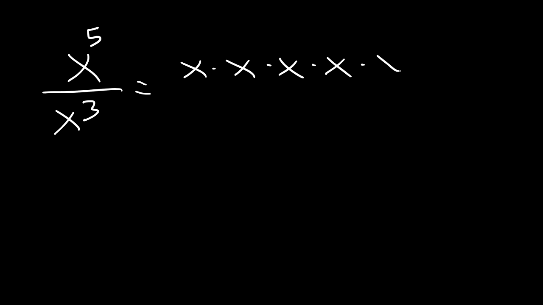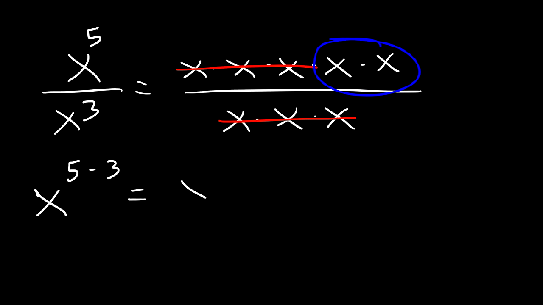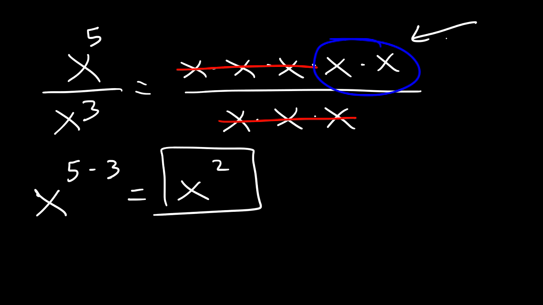When you're dividing, let's say x to the 5th divided by x cubed. X to the 5th is basically 5 x variables multiplied to each other. X cubed is 3 x variables. So you can cancel 3 on top and 3 on the bottom, which leaves 2 left over on top. So x to the 5 minus 3 is x to the 2nd power, which is what we have, 2 x variables left over. So when you're dividing, you need to subtract the bottom exponent from the top exponent.